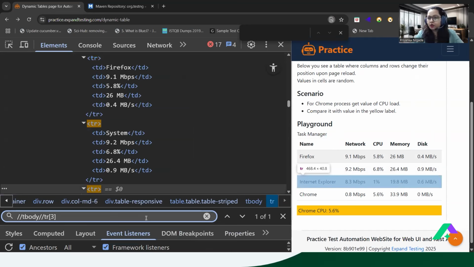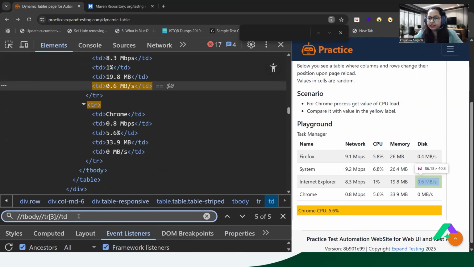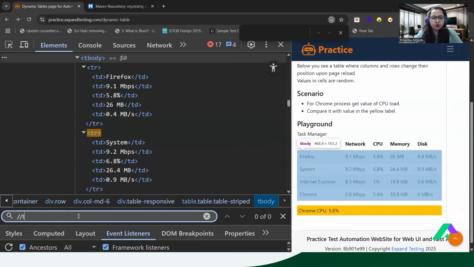If I write the count directly, you can see it is matching. But for that row, I want its siblings, all the TDs. Then we can write in this manner and it will capture all the TDs, correct? But suppose we have captured the first name, and for the name I want all the network, CPU and other details for that browser. In that case, you can write in this manner also.